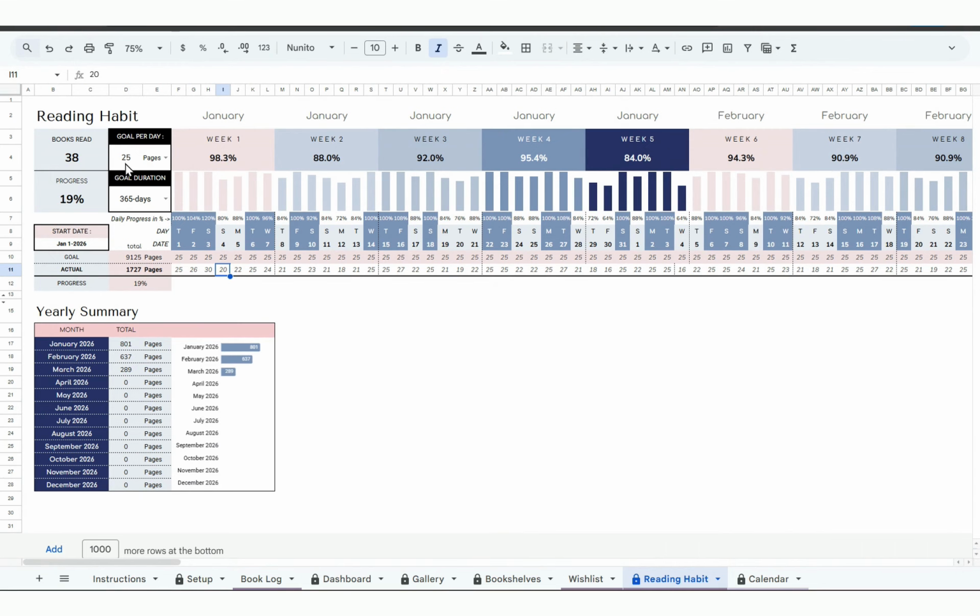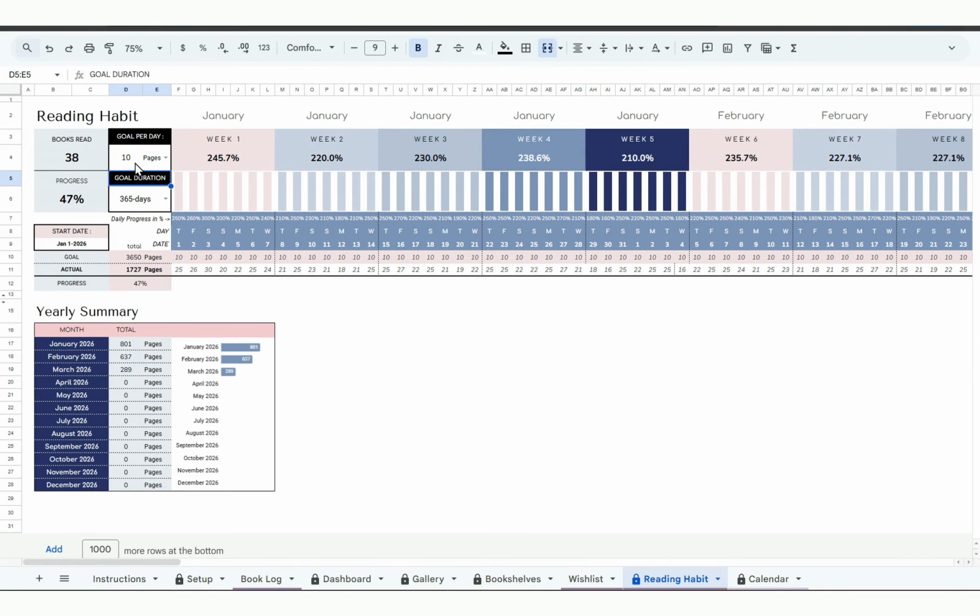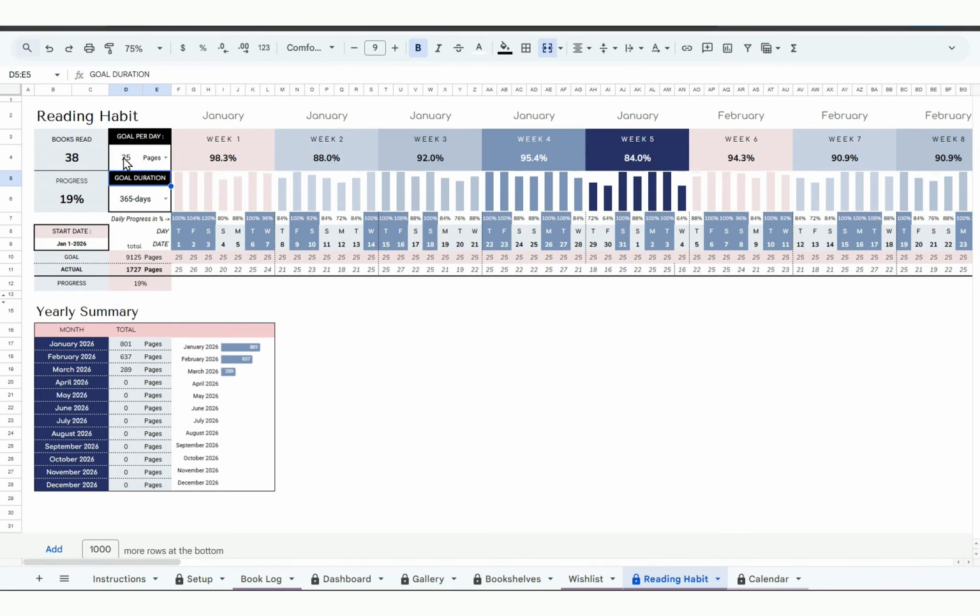So then underneath that, you've got the goal. So that's the goal which is derived from whatever you've put in here. So if we say 20, it's going to change dramatically. So I could effectively assume that I have actually achieved my goal by lowering the standards for which I was trying for argument's sake. Not that I suggest anyone cheats, of course, but there you go, just giving you an illustration. So that gives us a total over the 365 days of 9,125 pages. And the actual that we've done. So therefore, if we know that we're reading, okay, 25, 26, 25, etc., then by the end of that time, we will match the goal that we've set. And of course, you've got the yearly summary underneath that as well. So hopefully all that makes sense.